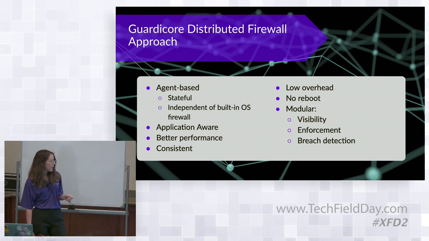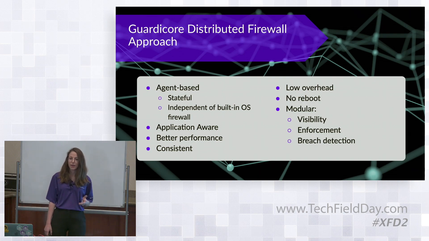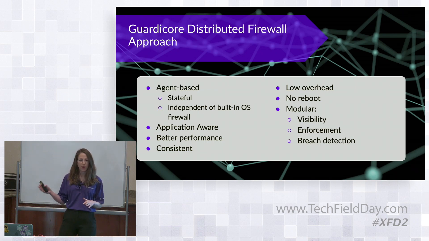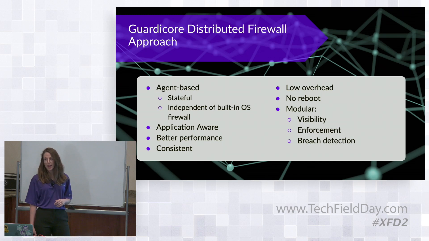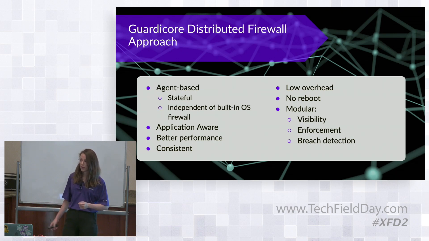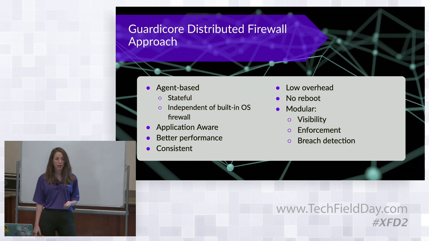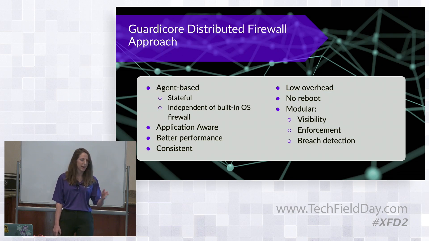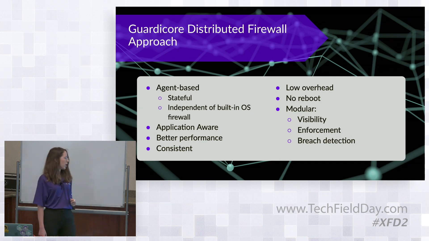My next slide is about how we perform better versus an endpoint firewall. Being completely independent from the underlying OS enables us to actually perform better. We do this while being consistent across the whole data center — on-premise, cloud, containers — and we have very low overhead. For example, in a management system that's running, we require 2% of CPU when there are other processes running, and very low memory. We are a very small agent. Not only that, our resources are completely configurable — as a customer you can change the default configuration of this agent on a specific server.